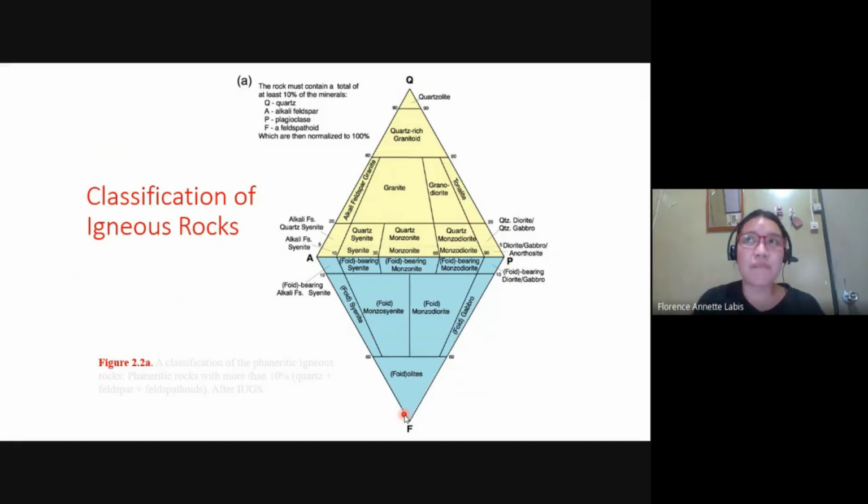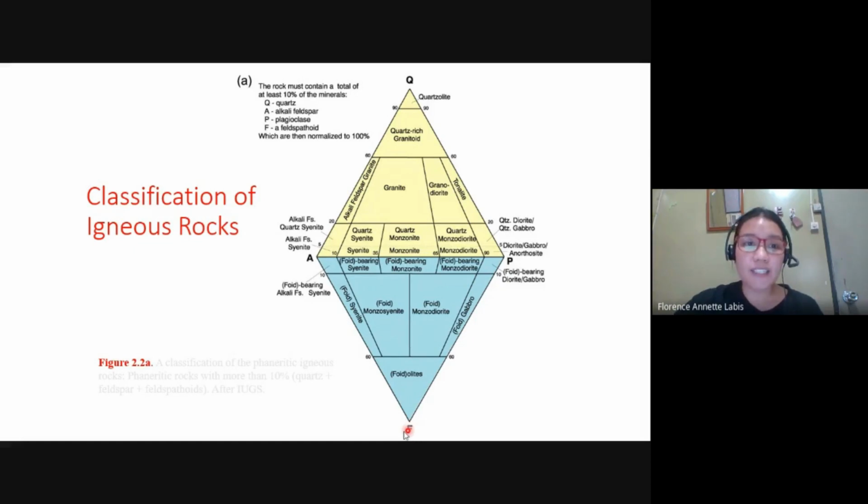So if naay magma mo-crystallize, if you expect to crystallize quartz and foids or feldspathoid, so you would always think about there are two magma series na mo-form sa quartz as well as sa feldspathoid. And of course, we will not discuss that today, but I think that will be in the latter chapters. Siguro chapter 5, 7, probably. Anyway, so yan. Kaya it is well defined here nga ang quartz ug ang feldspathoid don't really coexist together in a magma. Okay, so I hope that is clear.